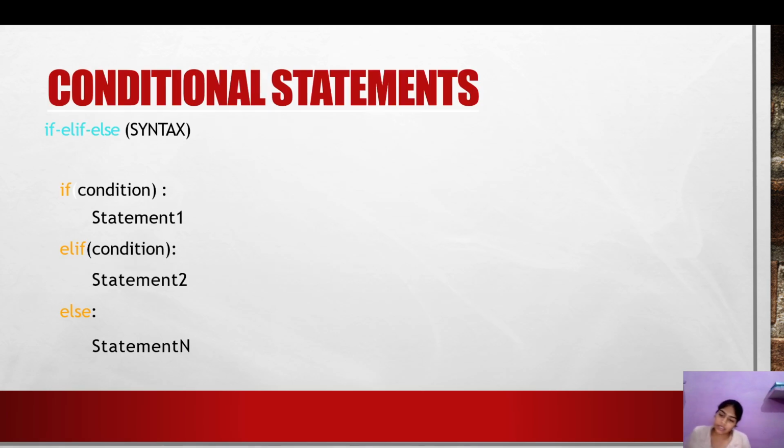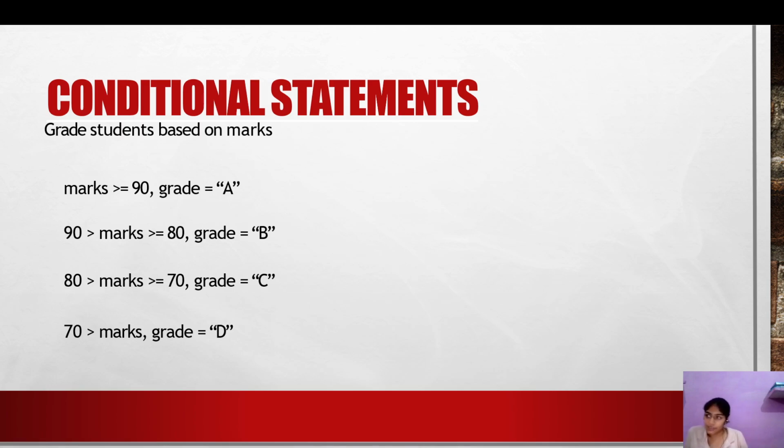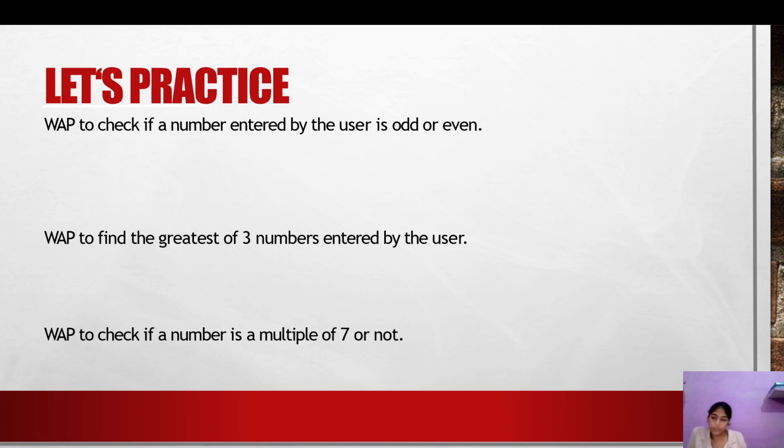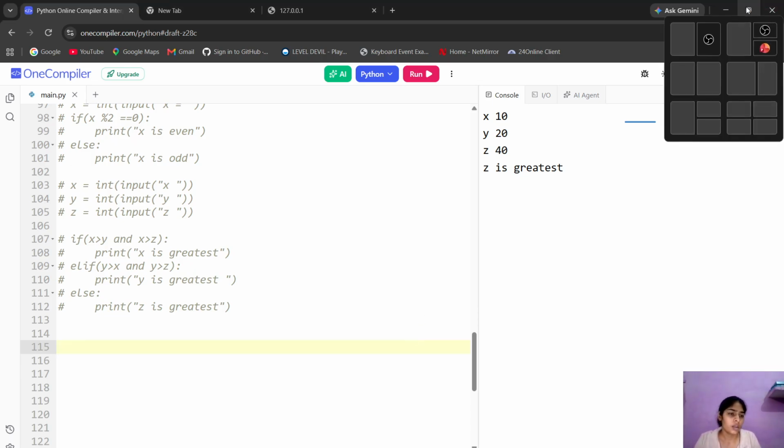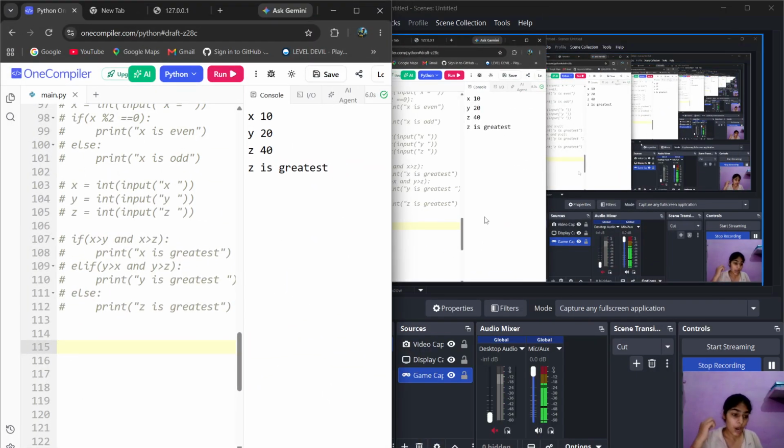Conditional statements, if else conditions: if a condition is not correct, then the computer will move to the next condition. If that is also not correct, then it will move to the third condition. This is how conditioning works, and in the last we did the examples. So this is the ending for now, and this is what we did in the whole lecture. We covered the whole lecture. So yeah, that was good, and we finished it.